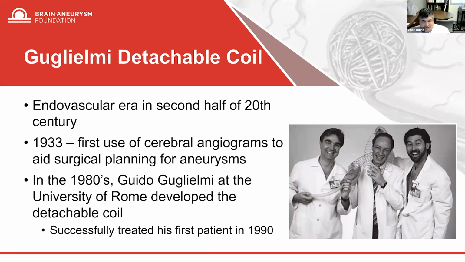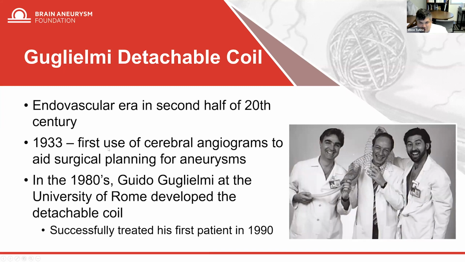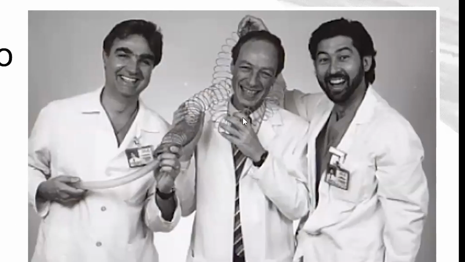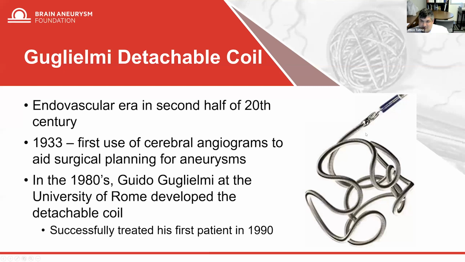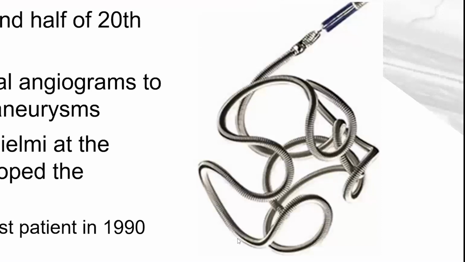But as the technology developed into the later 1900s, we're able to use this type of imaging, mostly what's called digital subtraction angiography, to allow us to navigate the vessels and treat aneurysms and other cerebrovascular diseases from within the vessel, which is called endovascular techniques. And so by the 80s, Guido Guglielmi at the University of Rome, this is the guy right here, developed something called the detachable coil, which they're demonstrating here with a slinky around the guy's neck. But this is what it really looks like, and it's a complex structure of a coiled coil that then has this tertiary shape you can see here.